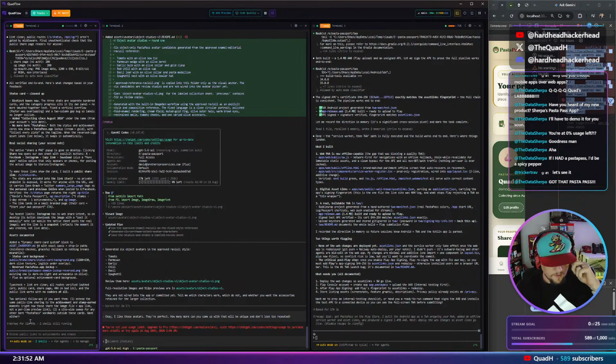Yeah, go ahead, extend the public links to achievements and stamps. That's fine. But when I go to my profile, nothing loads there.